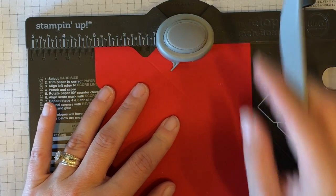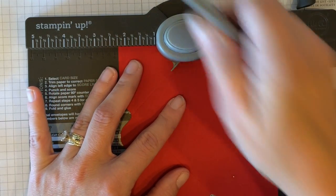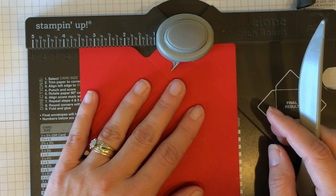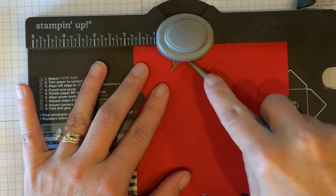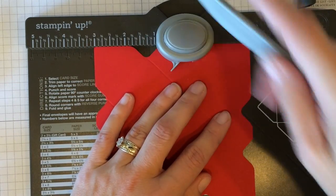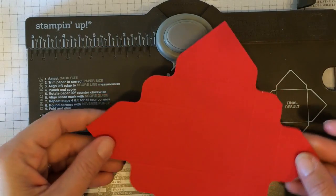Does that happen to you guys? I do that all the time. Punch and score. I think I'm trying to go too fast. Line it up, punch and score. Slide it down. Punch, score, one more time. I feel like I'm teaching an aerobics class. And punch and score. Okay, let's make sure I have that in the right spot. All right, so there we have it, just like that.